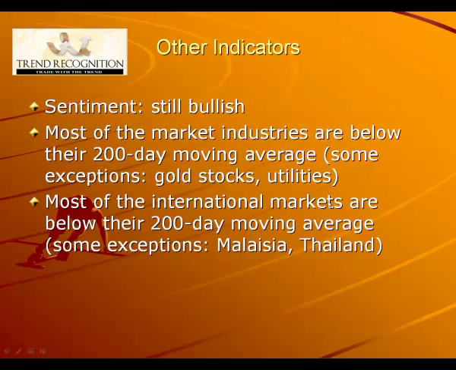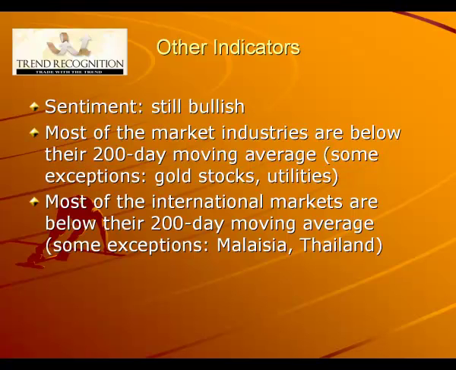Some other indicators: though there is some panic on the market seen on the VIX index and some other put-call ratios, the general sentiment is still bullish, with more bulls than bears on investor sentiment surveys, so that's not a good sign. And I have taken a look at the market industries, and actually almost all of the market industries and sectors are below their respective 200-day moving averages, with only a few exceptions here: gold stocks, utilities, maybe you can find some others, but overall this is not a healthy situation for the broader market as well.